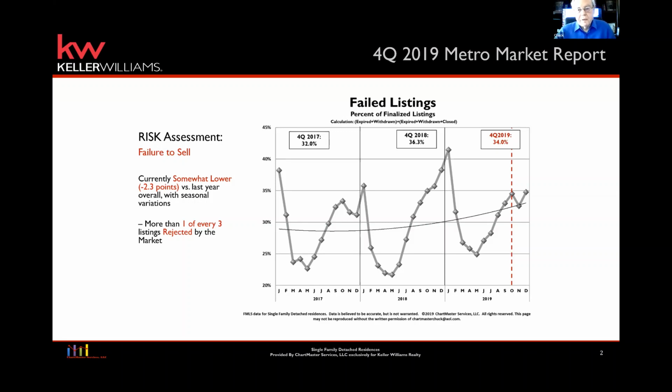So it's not a particularly good chart from the standpoint of sellers, in the sense that pricing makes a big difference. And your choices are either sell at a good price, sell at a lower price than you wanted to sell at, or don't sell at all. And it kind of enters the discussion with those various options to sellers, using this chart to show the risk of failing to sell. Yes, thank you for clarifying that too. So yeah, this is a good one to be sure to show. People just assume my house will sell no matter what. So this is an important one to show sellers when you meet with them.